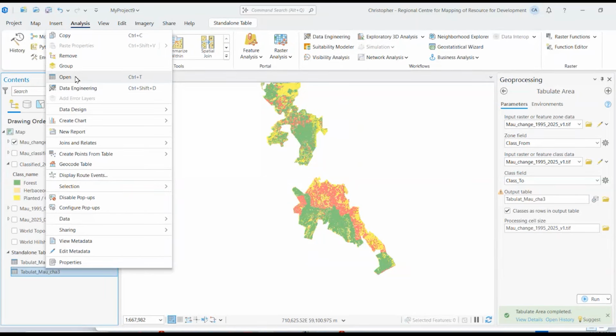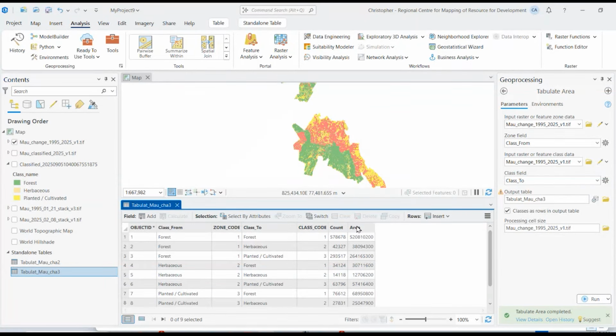For UTM, the units are meters. So this area is in meters. If you want to have it in hectares, then you need to calculate the area in hectares based on this. You need to convert from meters to hectares. If you want your area in square kilometers, then you need to convert from square meters to square kilometers.